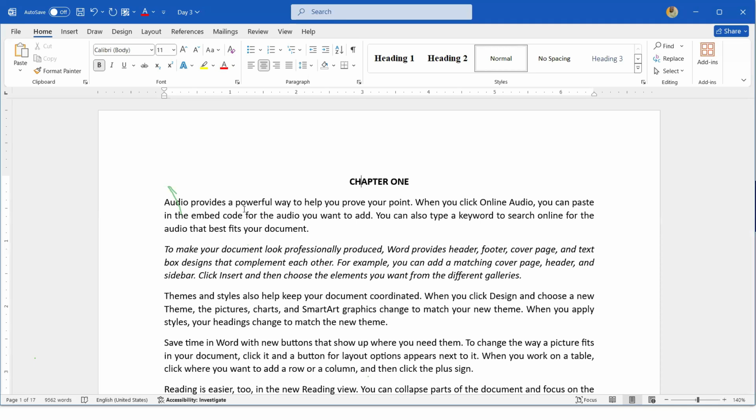The file can be a document, image, PowerPoint, or whatever type of file you want. So let's just do it and see.